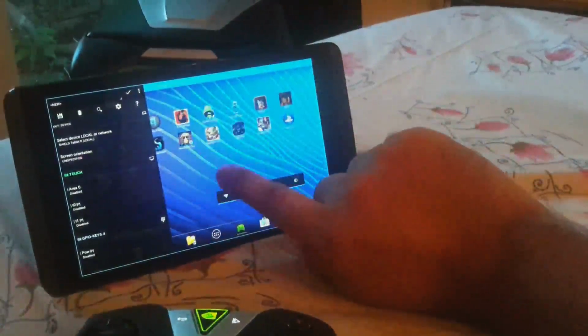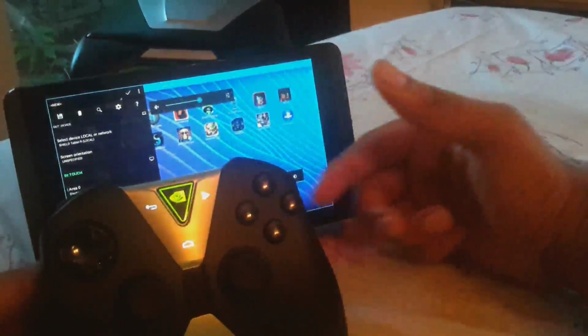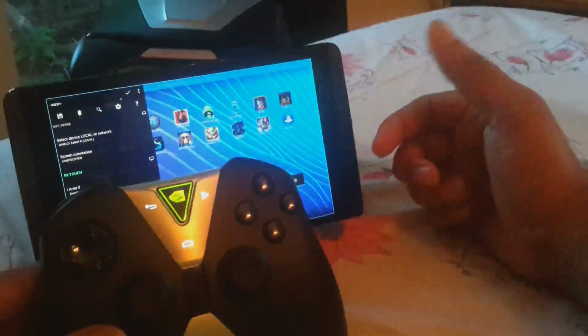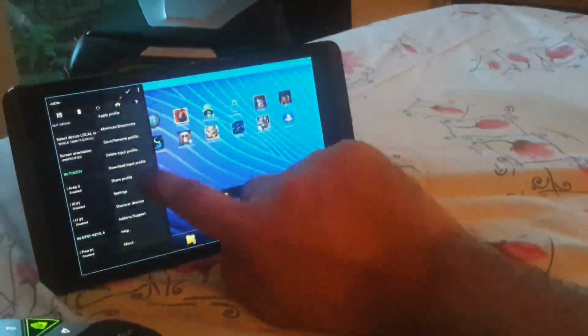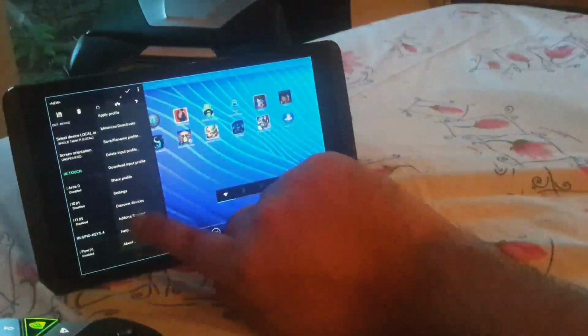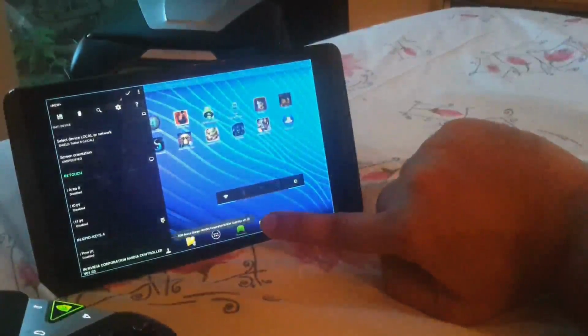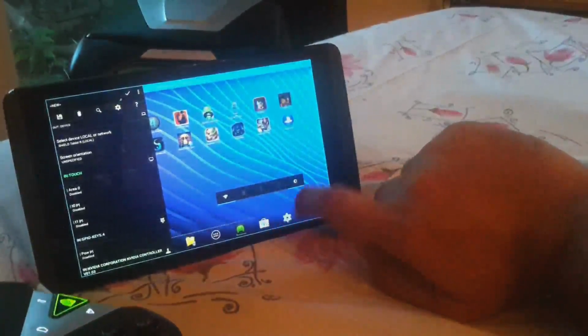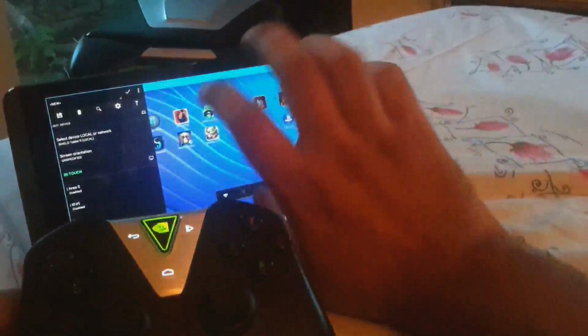When you open up TinCore, you're going to be greeted with this menu over here. If your controller is already Bluetooth paired or Wi-Fi Direct connected, it will discover your controller as it is. But just in case it doesn't, you want to click over here and scroll down to Discover Devices and click that, and you will see a little note saying discovered controller. So it'll discover your Shield controller or iPega controller or whatever you have.